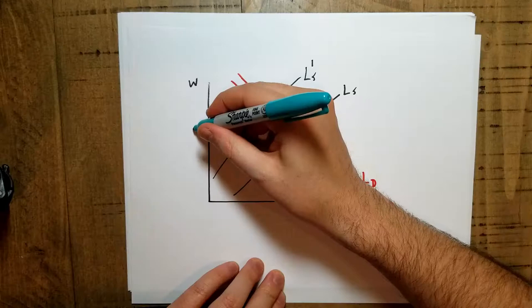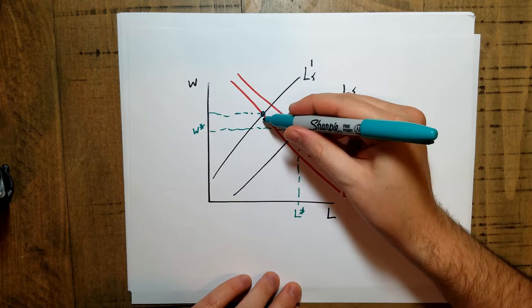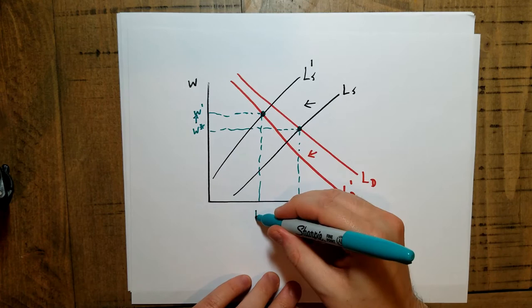Well, we're going to move from this point right here, which is at this old wage and this old amount of labor, to this new equilibrium point right here, which is going to be at a higher wage and a lower quantity of labor. No surprise that we get a lower quantity of labor, because there are fewer people around to work anyway, right? We couldn't really have any more labor. But the wage is going to go up as well, because we had that huge leftward shift in supply. A lot fewer farmers around. So if you want to do as much farming as before, or anywhere near it, you've got to pay them a lot more to get them to do it.